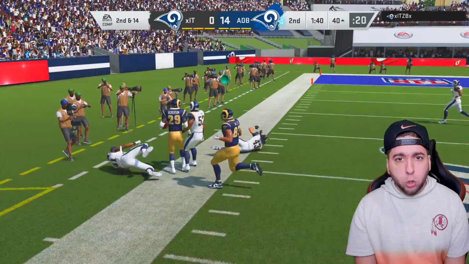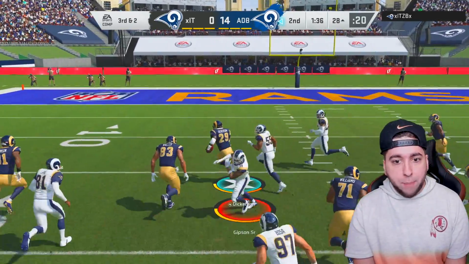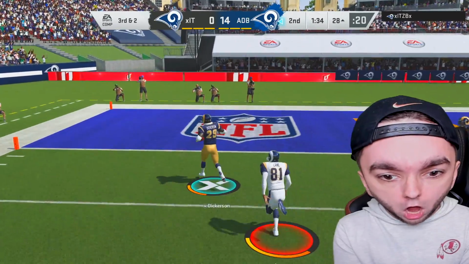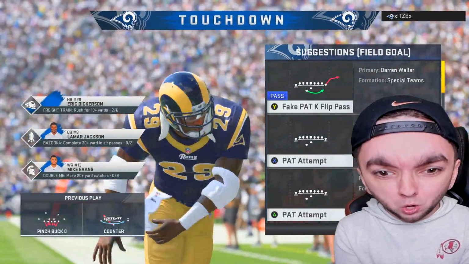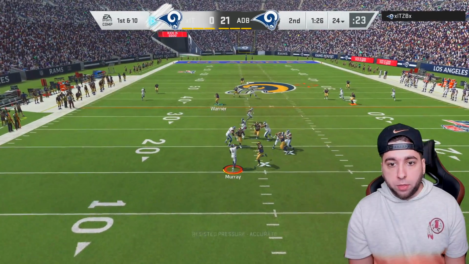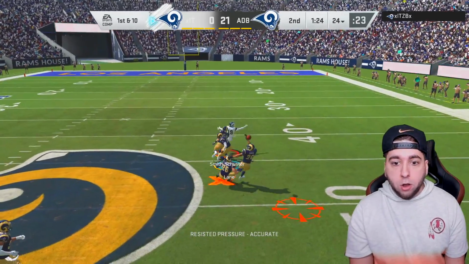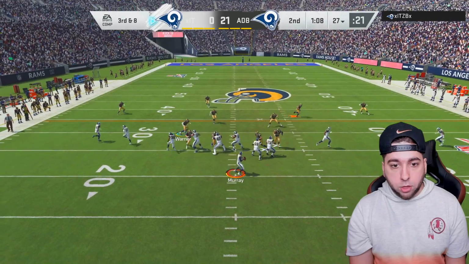Yo, two stiff arms. Right back to Dickerson. With the goggles too. I've been sending Warner on a blitz, but now I'm gonna try usering with him. We'll see what we can do. I don't know how this dude is so brave right now, testing my secondary. Big third down.